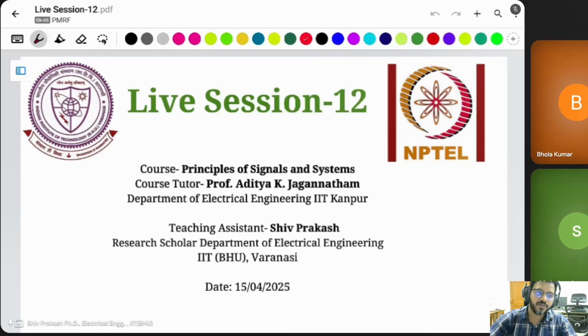Let's start today's session. This is the last session, a problem solving session, and we want to talk about the Fourier transform of a Gaussian function, sampling time period, and the sampling theorem. How can you sample any periodic signal or any signal? And how can you find the Fourier transform of a Gaussian function?